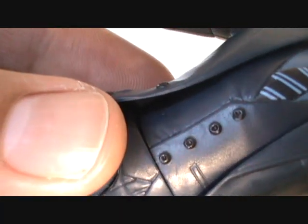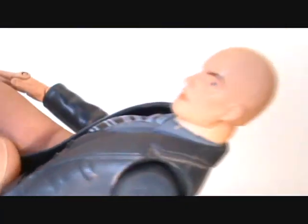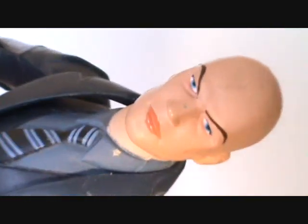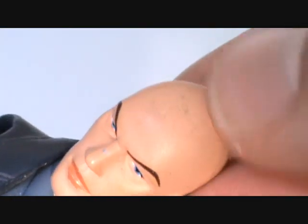I like the buttons right there, some good detail. There's this tie, I guess there's a little bit of paint wear. Got this figure right when the Galactus wave came out, so I've had this for a while. So very cool. Now you can see that there's some wear on his nose right there, and on top of his head a little bit.